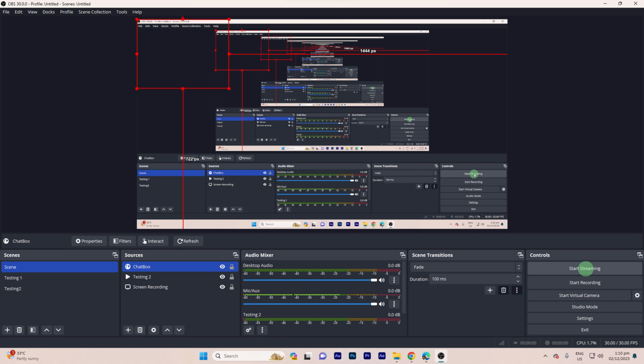Important note, make sure to position the chat overlay in a location that doesn't obstruct essential elements of your stream layout. Always check for the latest updates and compatibility with your version of OBS Studio and Streamlabs. This method utilizes Streamlabs as an overlay provider, and the specific steps might vary based on updates.